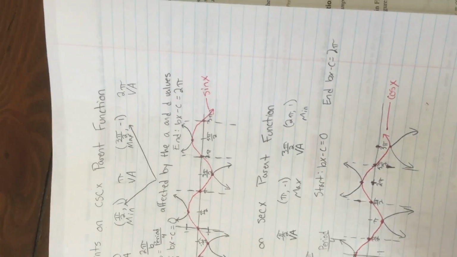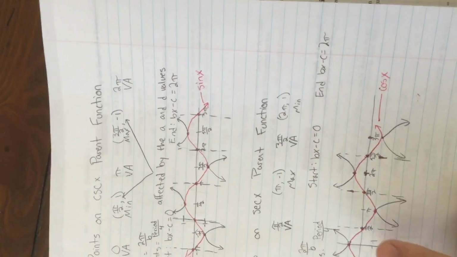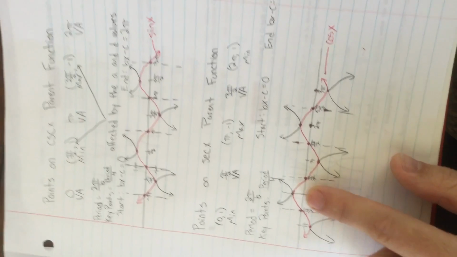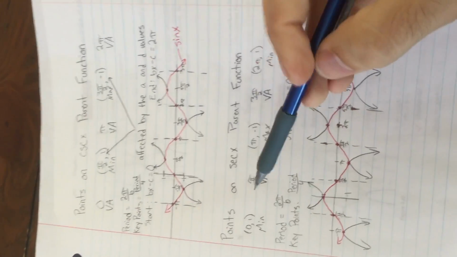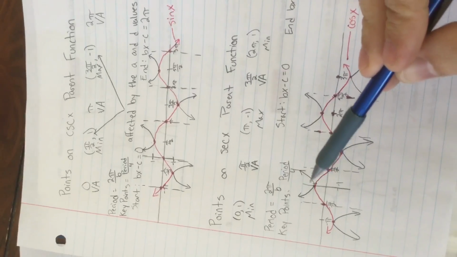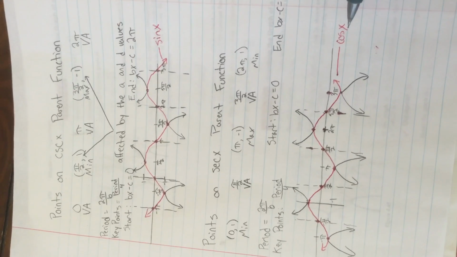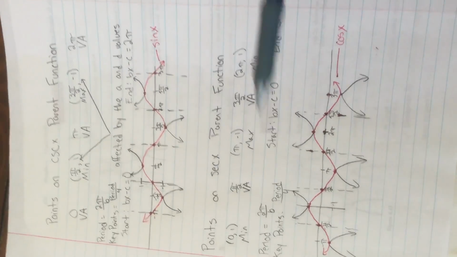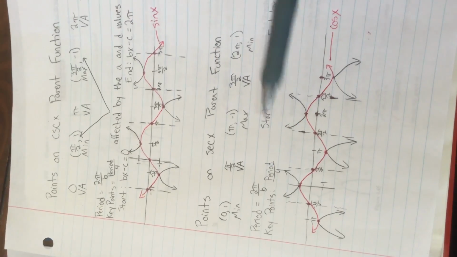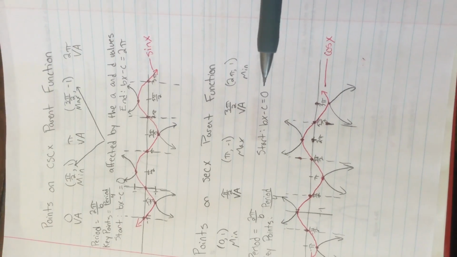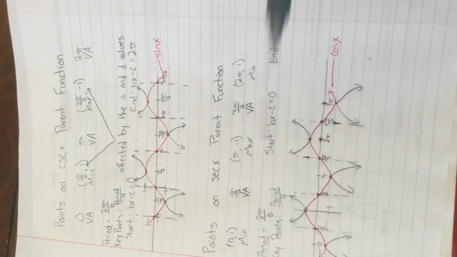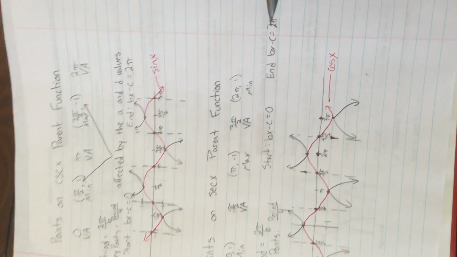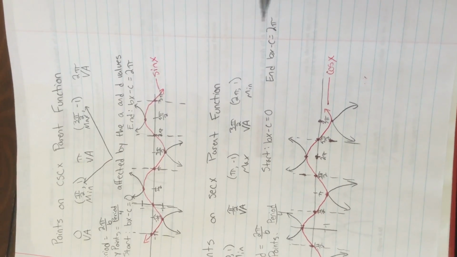Then for our secant graph, okay. This one's a little different just because it doesn't start with a vertical asymptote. It starts with that min value as I wrote here, and you can see that if you were to draw your cosine graph. So just knowing these 5 points on that period, you know that your starting point, bx minus c equals 0, that is going to be this min. And your end point at bx minus c equals 2 pi, that is also going to be a min. Right? As we can see that in the graph here.